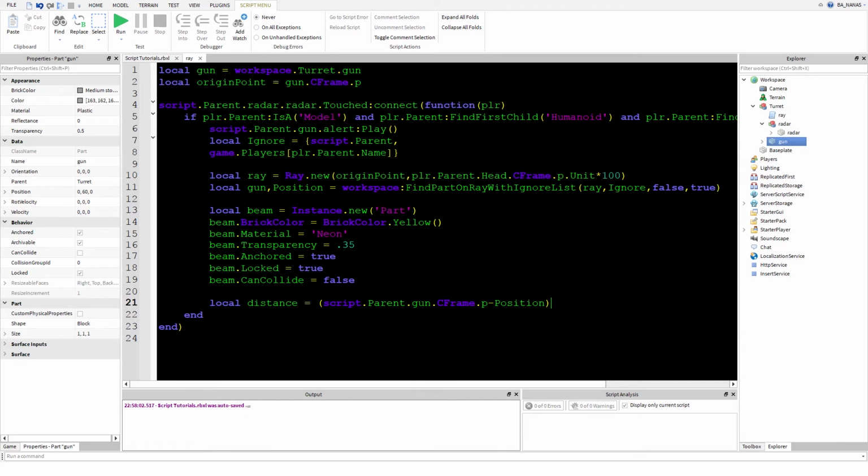So now we need to do dot magnitude, and don't ask why, we just need to do it like so. Now this is just basic raycasting.